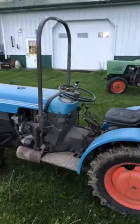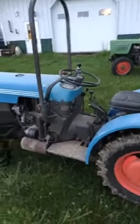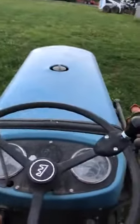Sunday, we're hoping to be out at Wendell Kelch's in Ohio. And if we're there, we're going to try to do a video on his big 3060 Titan and a few of his real nice tractors, because he's restoring a Lance for me out there. We're going to fly out and see him.